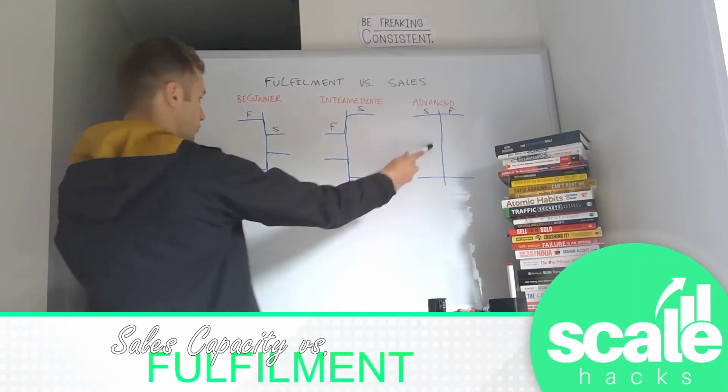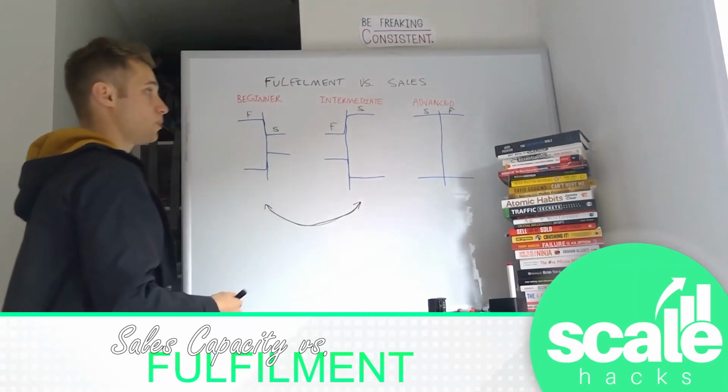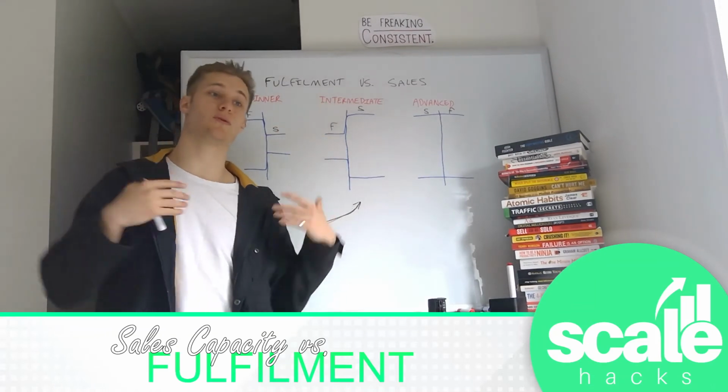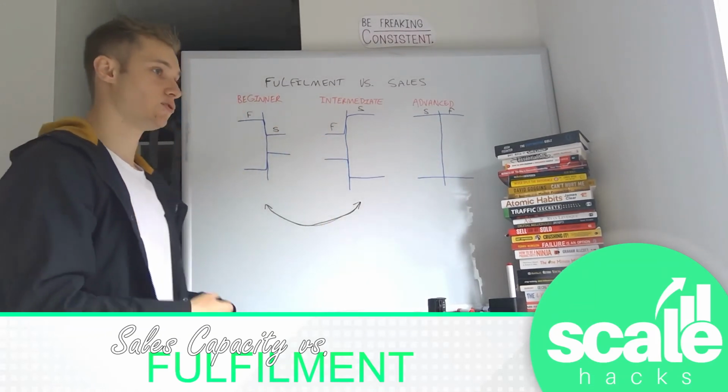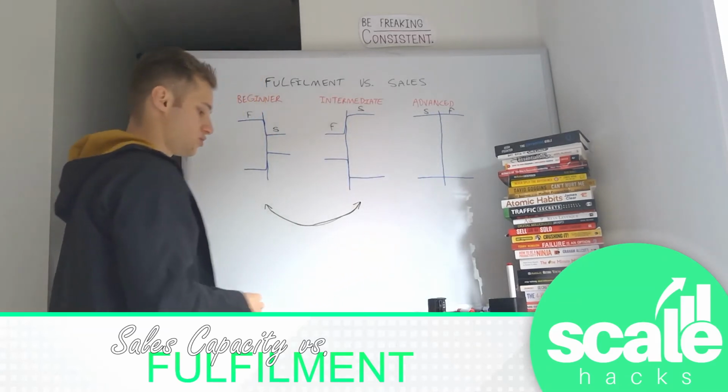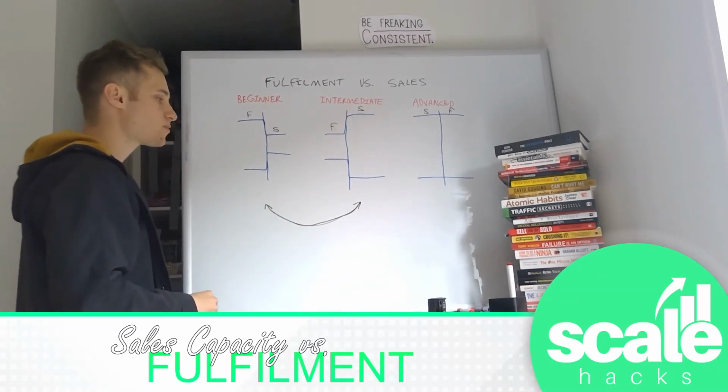And eventually you want to reach this phase, the advanced phase, where you basically have your sales and fulfillment capacity balanced. So you can always take on new clients and your sales and fulfillment are matching up really nicely and it's just flowing very, very smoothly, right? So that's pretty much it from this video.